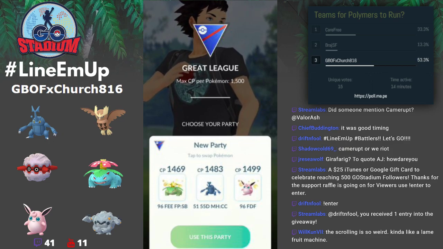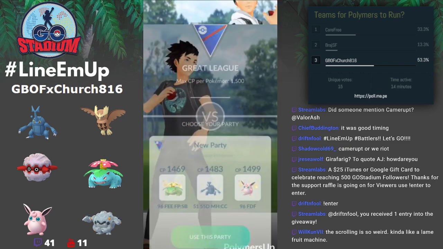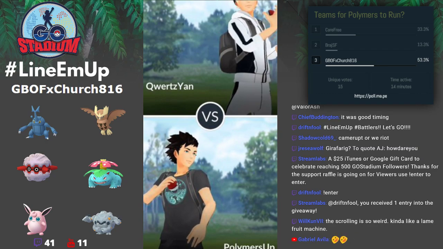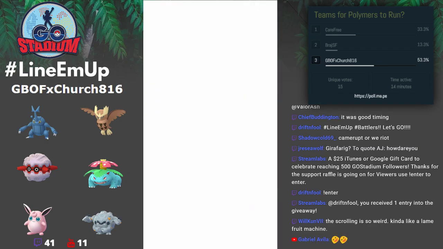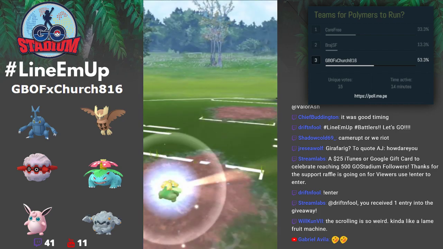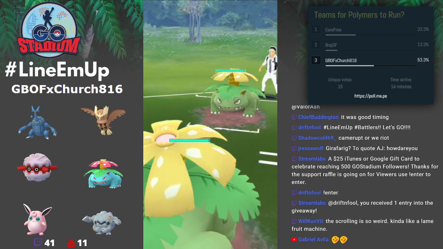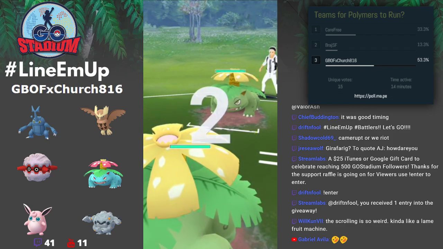Well, I don't know if I'd bring a Vigoroth against this. In this particular case, that's something that's unique about this team: it's okay to not bring a Vigoroth against it. So I suppose you have more options in that case. Anyway, we're starting off with Venusaur against Venusaur. There's the mirror match. We're expecting a lot of piggybacks here.